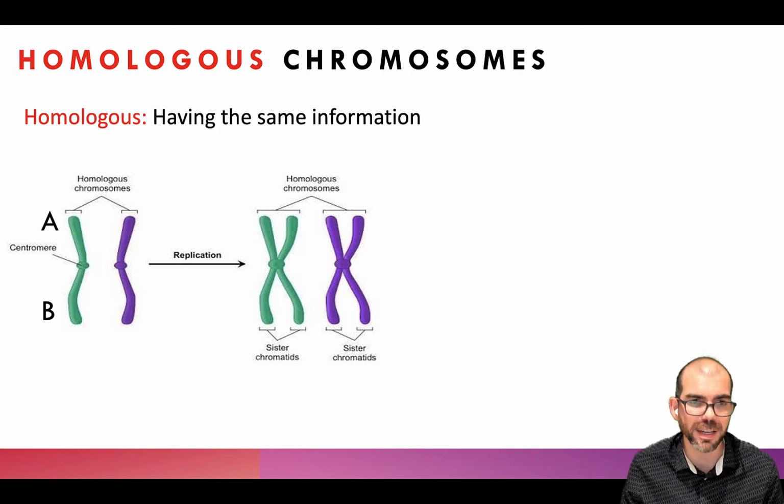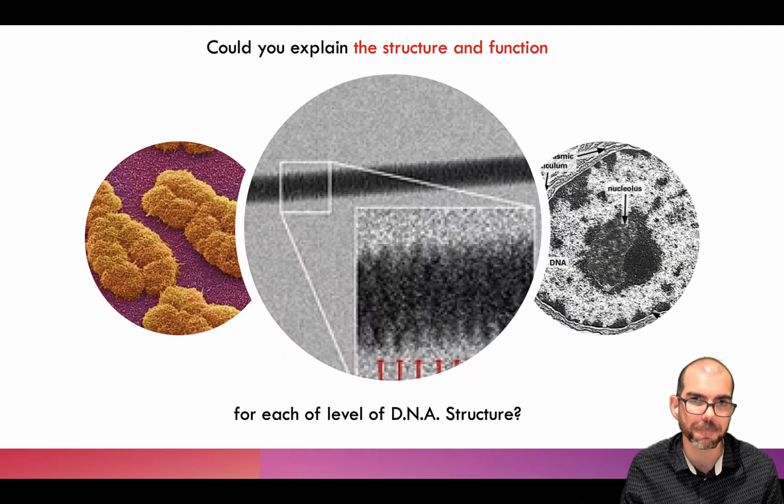Here you can see a chromatid, and I'm going to say that the top portion has information A, and the bottom portion is information B. If the purple chromatid is homologous with it, then that too will have A at the top, B at the bottom. And this works for chromosomes as well. This green chromosome has A on the top, B on the bottom. If the purple chromosome is homologous to it, having the same information, it too will have information A on the top, B on the bottom. This will be more important later on.